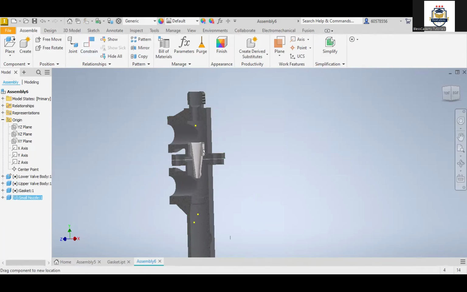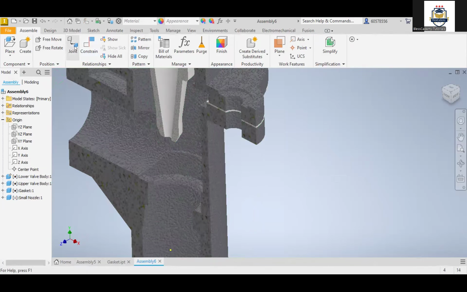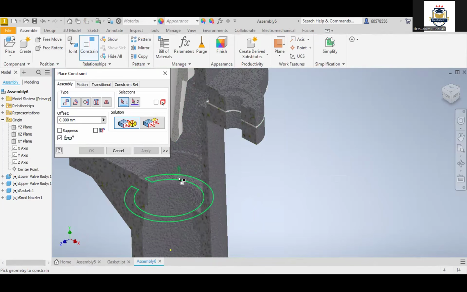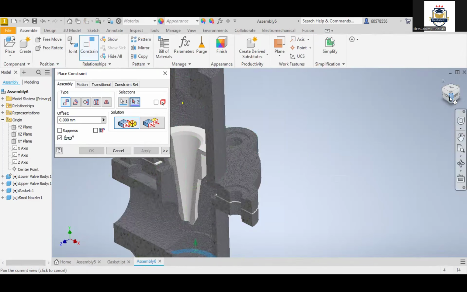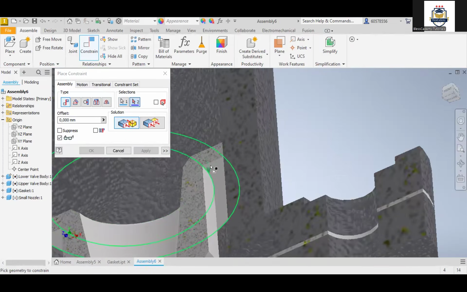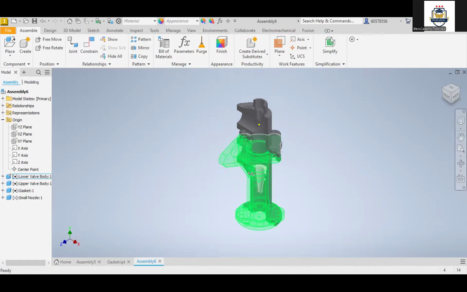And again, if I view it like this so that you see that part, I want to constrain this part to that part of the valve.